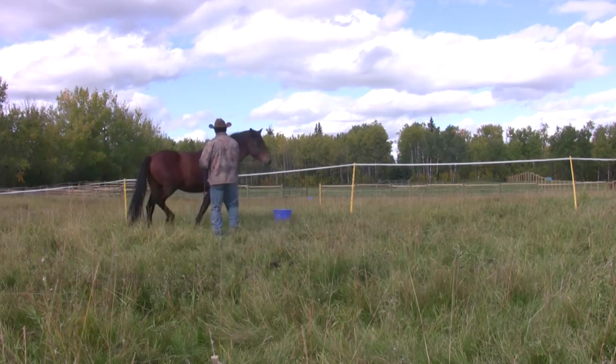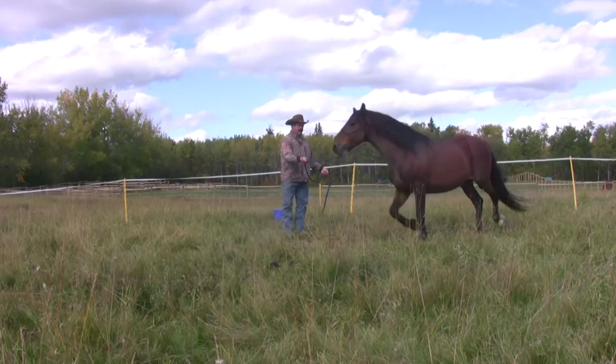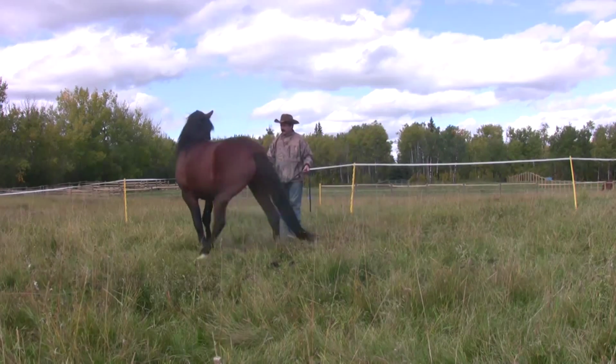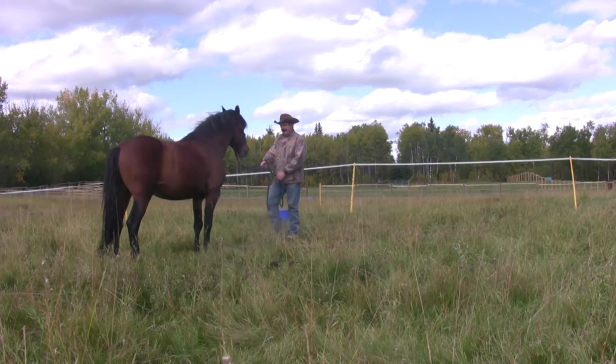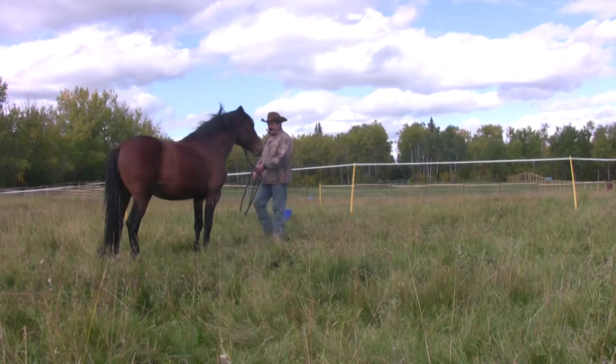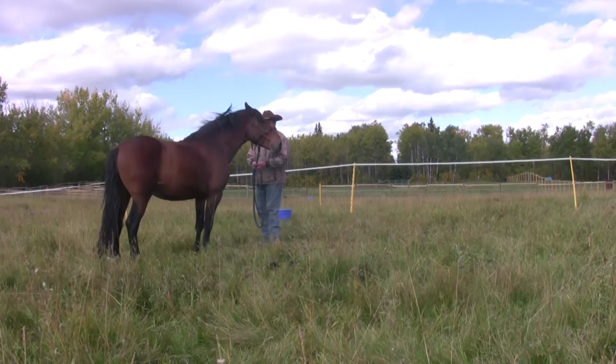So we play a little bit more with release and forward. At one point here, I sidestep quickly over a molehill, and this causes Zeus to become anxious. It's another great, but unplanned test. That is, when Zeus becomes anxious, can I ask him to release and get his mind back? The answer here is yes. Great stuff.